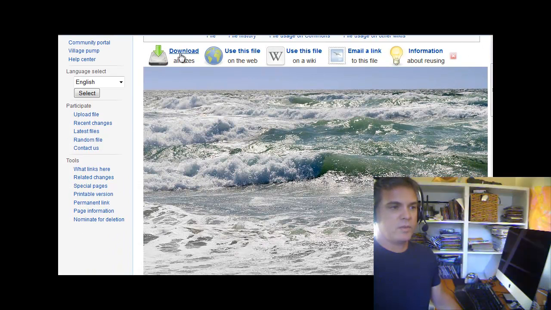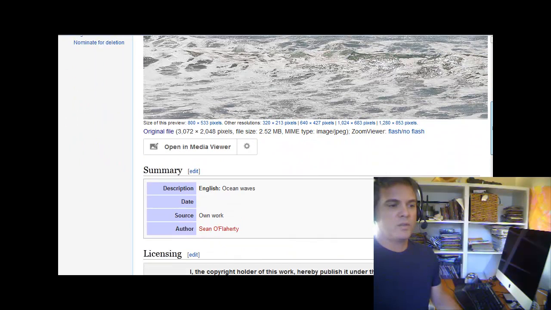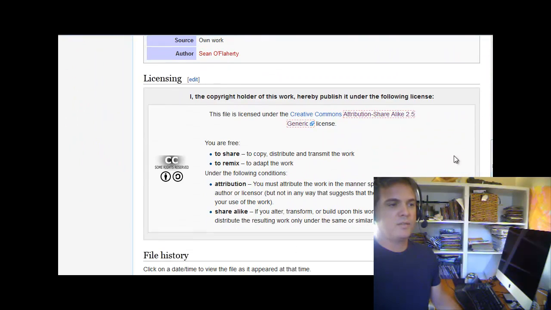And instantly it's allowing me to download it or use this file, but you still have to be careful, okay? So if I want to use it, I'm going to go down here and look at the licensing. This is where you've got to read carefully and try to understand this stuff. I still don't understand all the language they use because lawyers just have a way of confusing me. So what I look for is something that is in the public domain, copyright free, that I can use without worrying about it.